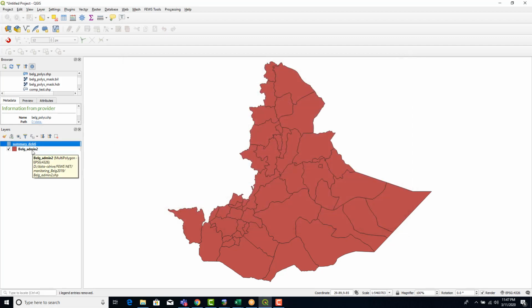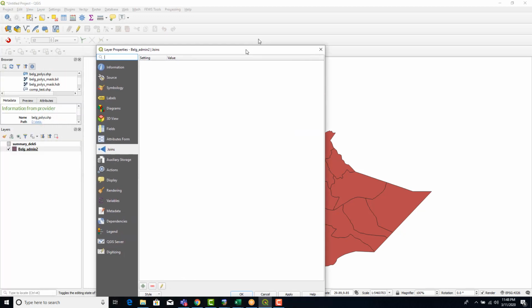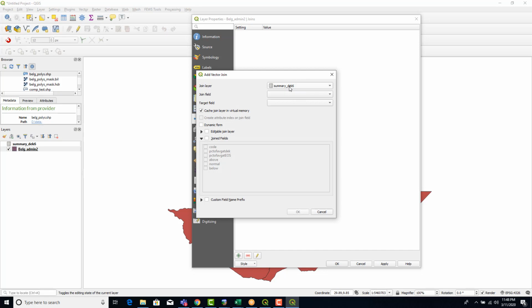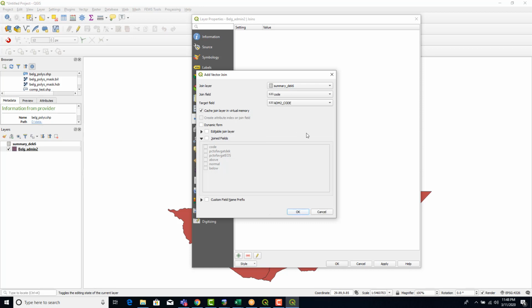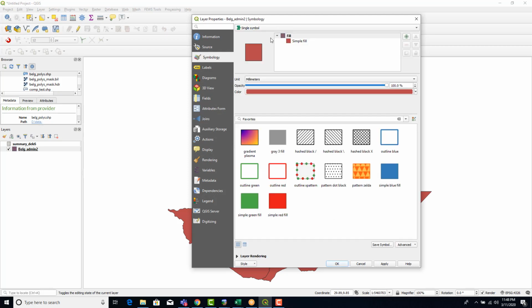So now we are going to click on the map, go to properties, bring properties right here. We're going to join the map with the table. So we're going to create a new join. We're going to join it to this summary table using the code, and using the admin2 code. So we are going to just join all the attributes, and let's do the symbology.